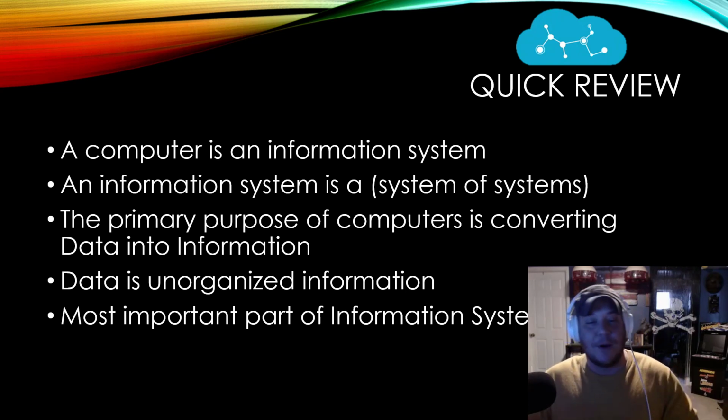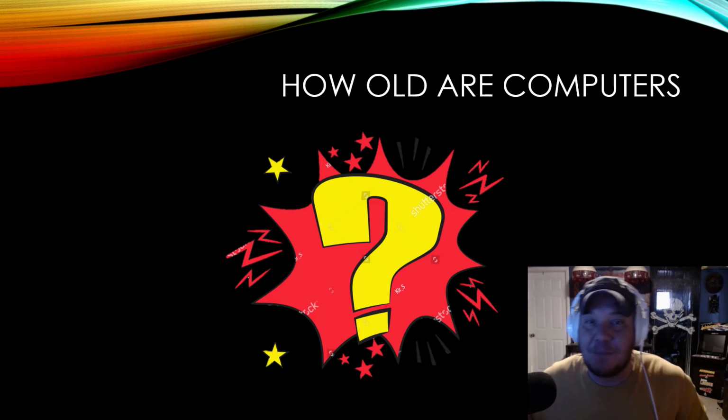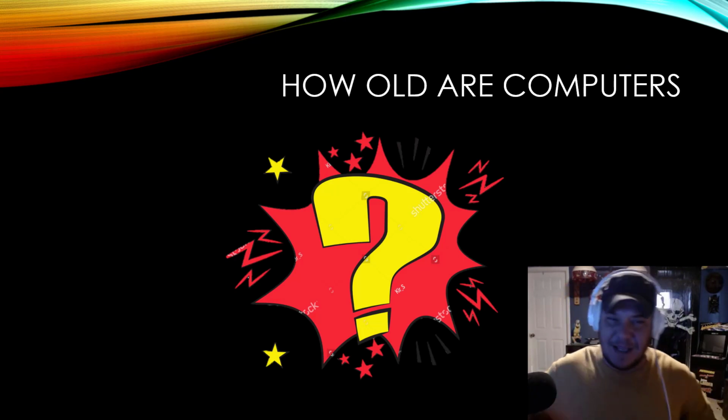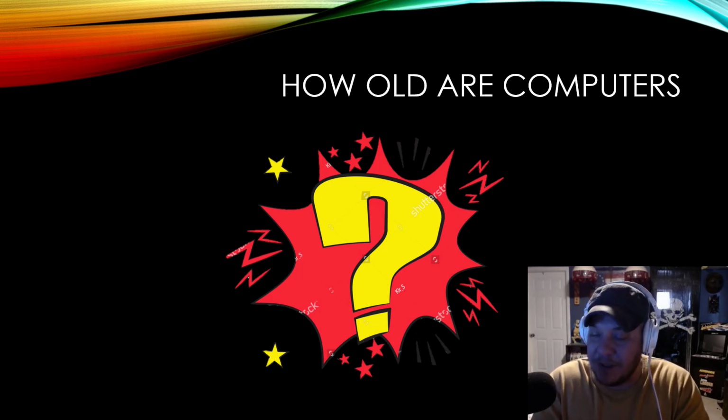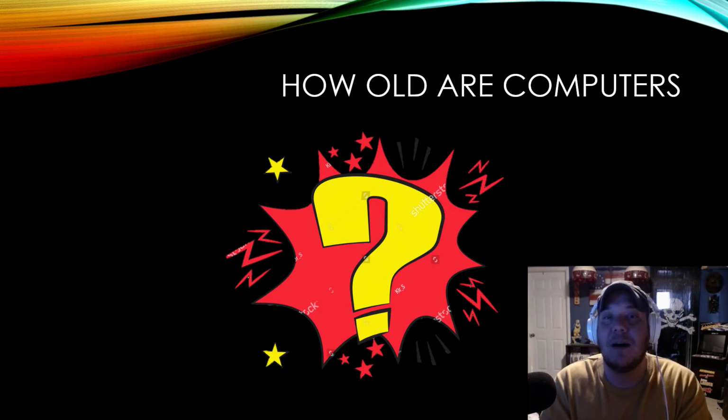So I've got a simple question for you. Everyone thinks they pretty much know this answer, and everyone thinks this is an easy question. How old are computers? I want you to think about this right now. I was born in the early 80s. I've been using computers most of my life, but the Superman movie was made in 1979, where it had Richard Pryor playing on Brainiac, which is a computer system. So that's late 70s, early 80s. How old are computers, knowing that a computer is a system of systems?